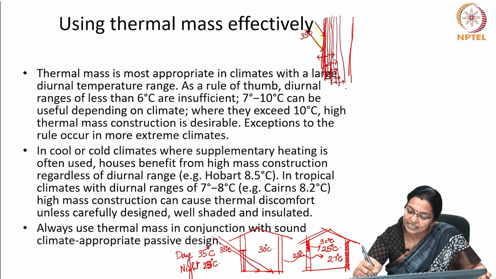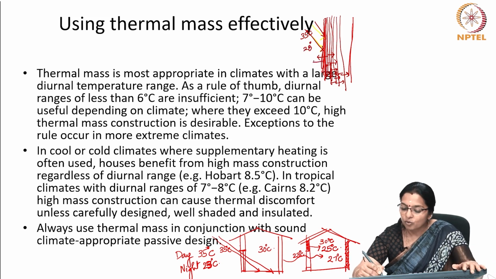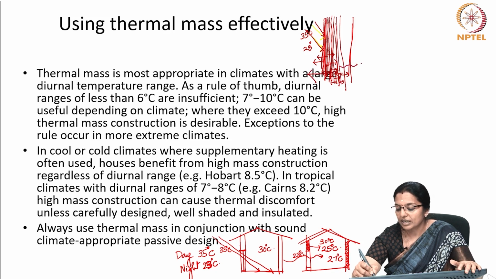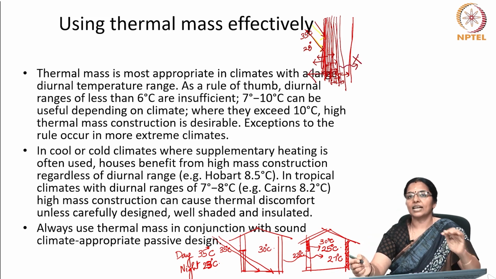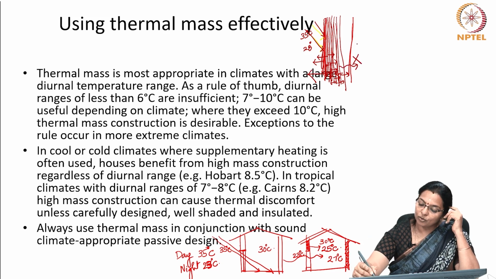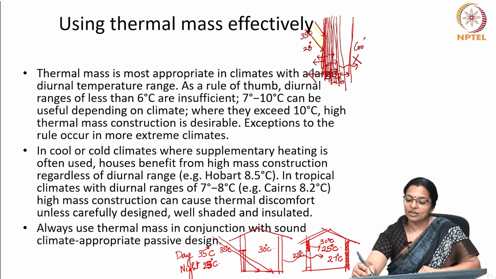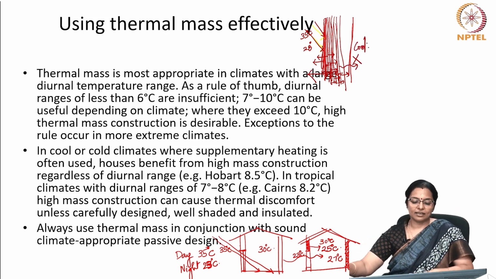By then what happens? Evening. In the evening, this 35 degrees becomes, say, 30 degrees or 28 degrees, which means this wall is now going to only radiate on the outside. So, each of the layers will only keep radiating towards the outside and there is no heat radiated on the inside, and therefore, the indoors will remain cool. This is the concept of using the thermal mass.